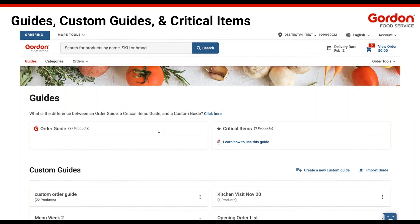Next let's talk about the Guides section. In the existing platform you navigate via the left-hand menu to your order guide, catalog, and my lists. That same navigation is now condensed into the top row with three tabs: Guides, Categories, and Orders. On the Guides page you can see three sections. The first is your Order Guide — click on that to get to your GFS-managed order guide of items. Your order guide will auto-copy over from the old platform, so the same information should be showing here.